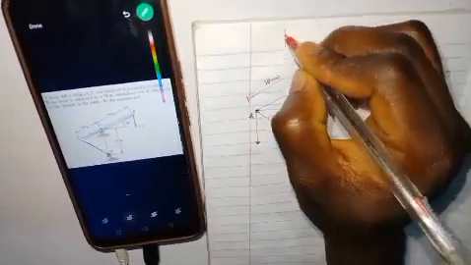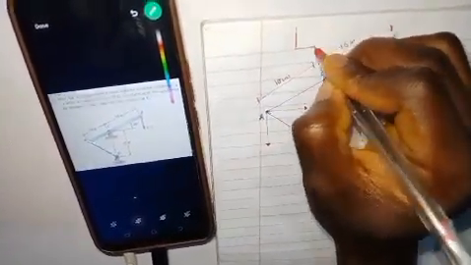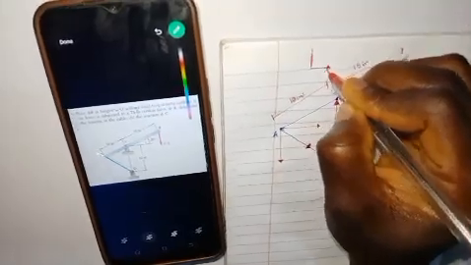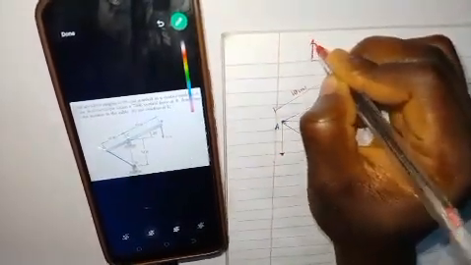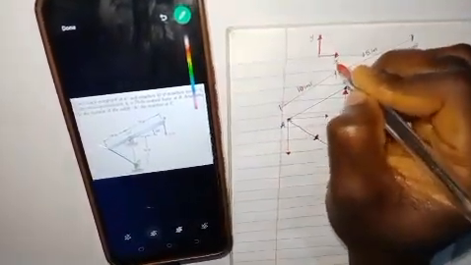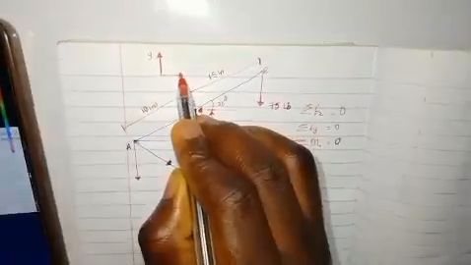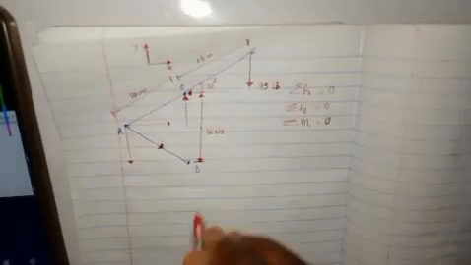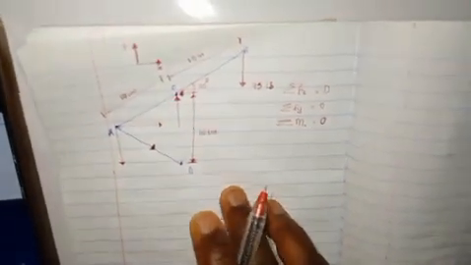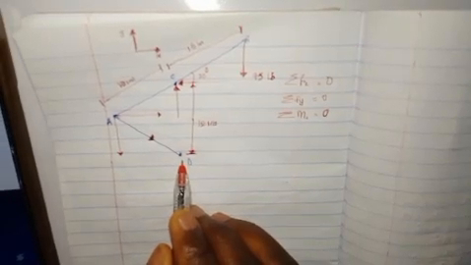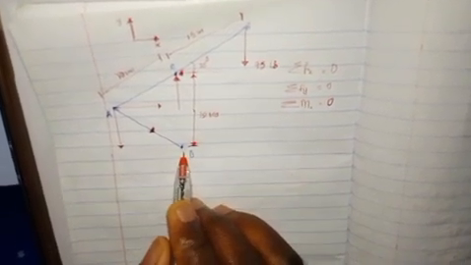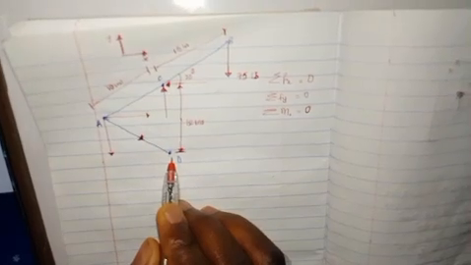Now for this to be simpler, let me indicate the direction which I'm using. I'm using this direction, this is my y, then this is my x. So now the first thing is, don't forget this particular tension in AD. We can't say this tension is going in neither the x direction nor the y direction. So we have to have a way to solve it.